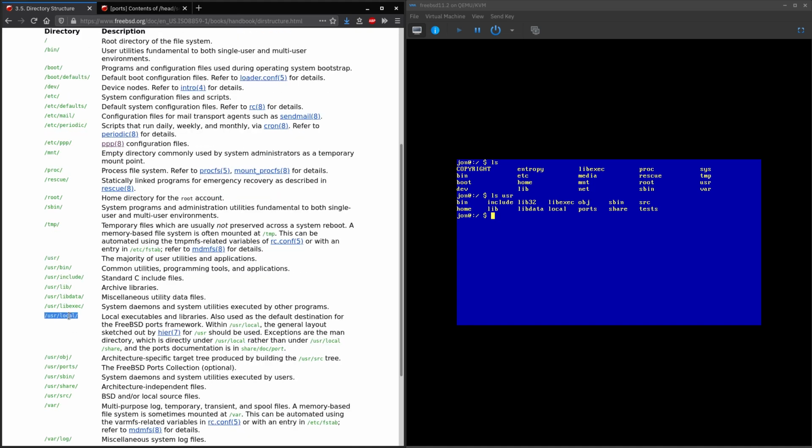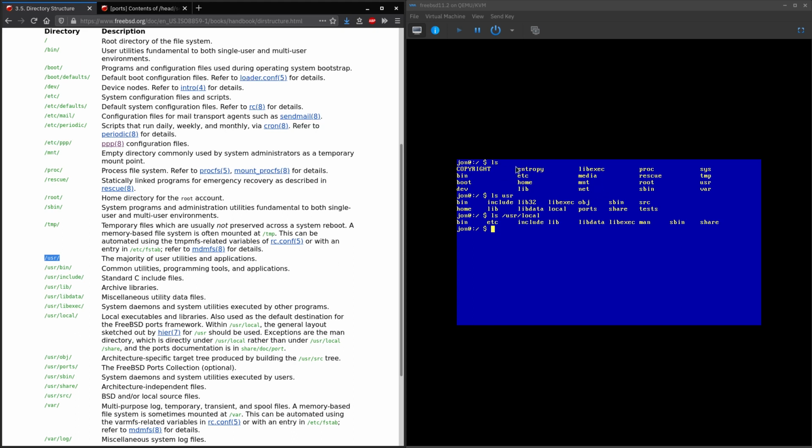/usr/local is also similar. Okay, so let's do ls /usr/local. You can see another similar file system structure. So you see at these three different levels, at the root, at /usr, and at /usr/local, you see a bin, you see an include, you see lib data, lib exec. So actually /usr/local is supposed to have the same hierarchy as /usr, but it's used for local executables and libraries.